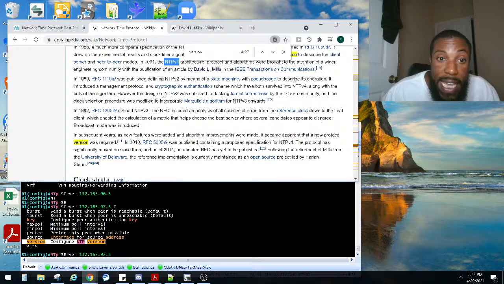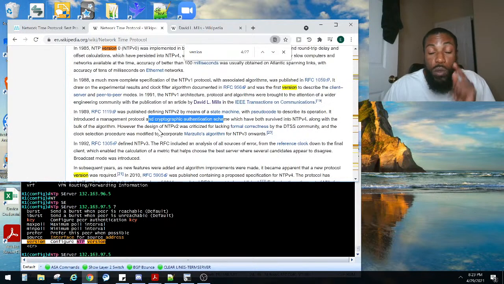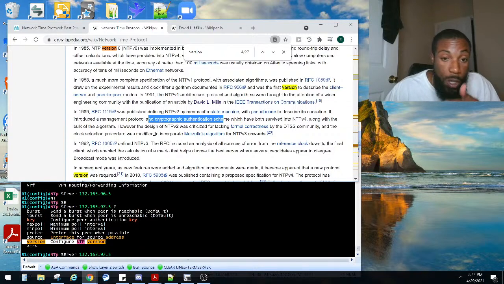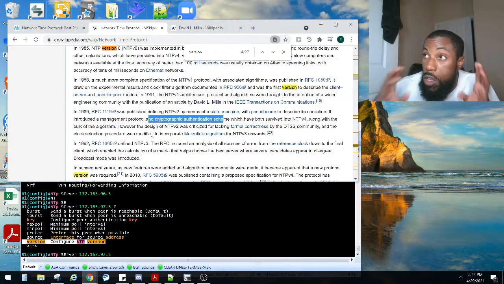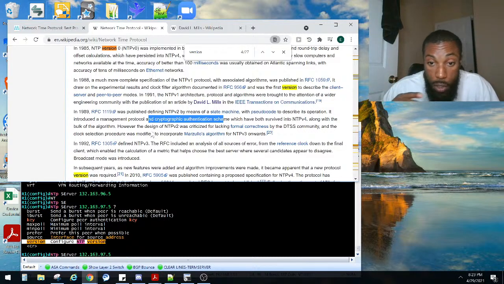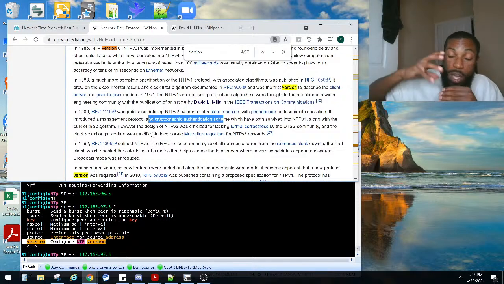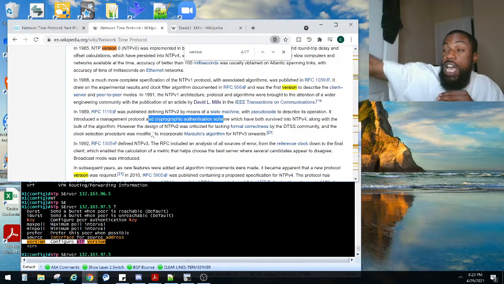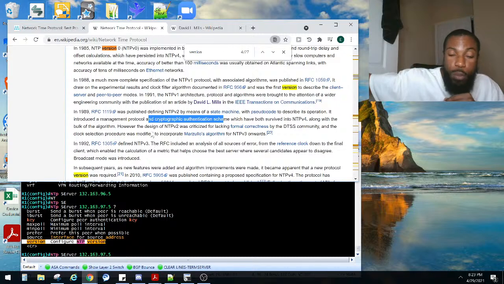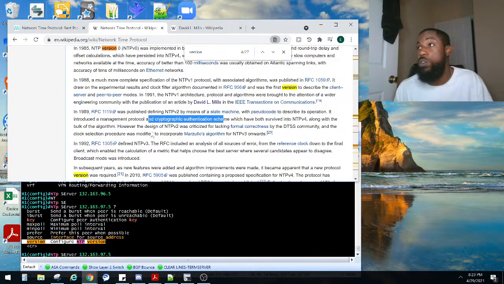I want to say, okay, version 4 has authentication, so you can set the passwords for it. That's another thing too. If you guys have Boson NetSim, which I'm still in talks with those guys to give me a copy of it, they really challenge you on NTP servers. They have you use NTP authentication. In case you have your client, you want to get your time from the NTP server, you have to know the password, so we can set up authentication with NTP. He don't do that in this book, man. What's up with you, Paul Browning?